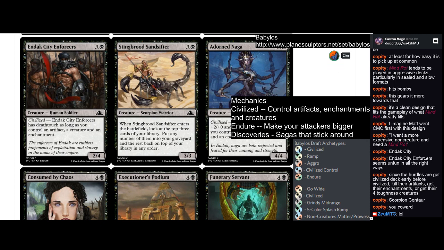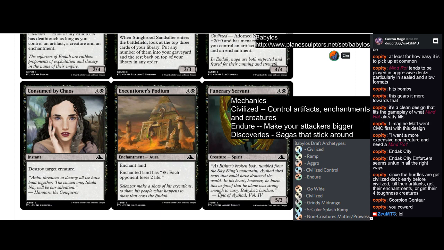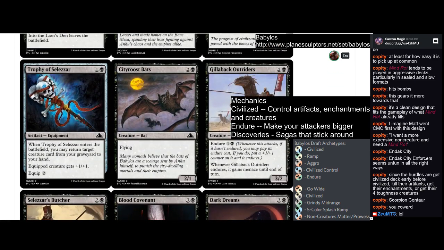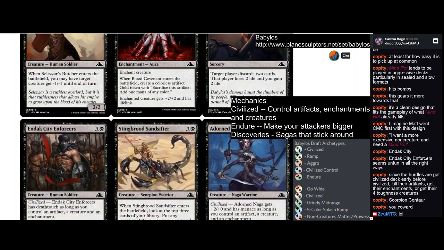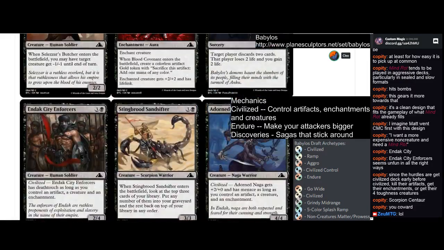Adorn Naga, I'm ideally only playing in my Civilized deck. Right. Consumed by Chaos, I can probably only afford to play one of in most decks. Right. Executioner's Podium, I'm not playing in most decks. Right. So my count here is I lost bad count. It really is like 50-50. Like half the cards are conditional, which I think is a few too many. I'd like to see two of those transitioned over to cards that I can play in more decks.